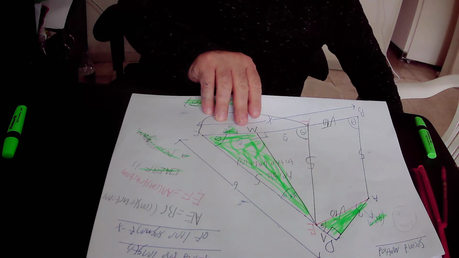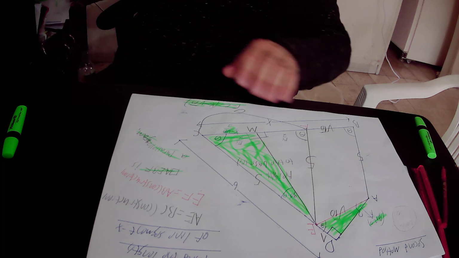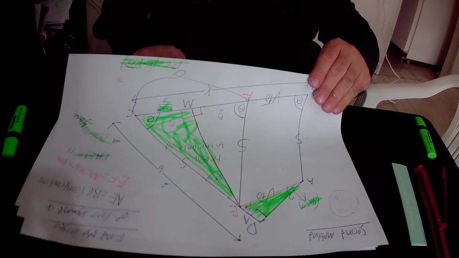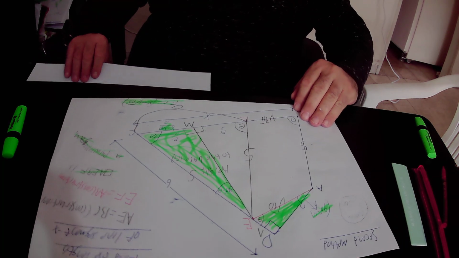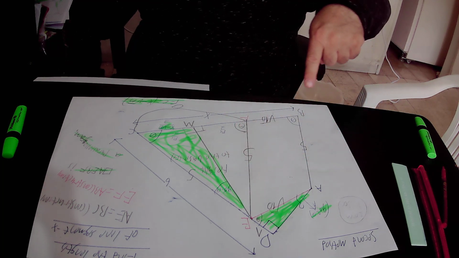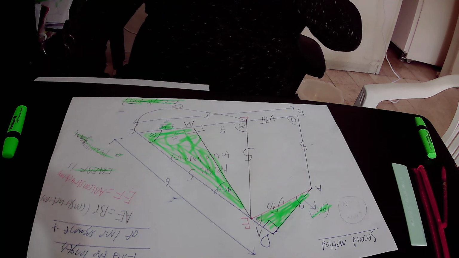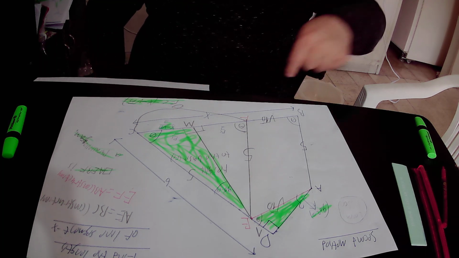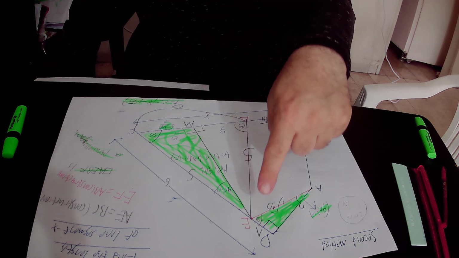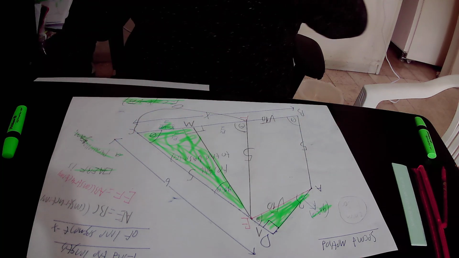Then I presented to you how to find out the length of line segment BC, that is actually equal to x, according to the second method. In the second method, we did another construction. From point A, we drew a straight line on DC in such a way that AE is parallel to BC. Again, AE is parallel to BC according to our construction. In the next step, from point E, we draw a straight line on BC in such a way that EF will be parallel to AB. Again, EF is parallel to AB according to our construction.